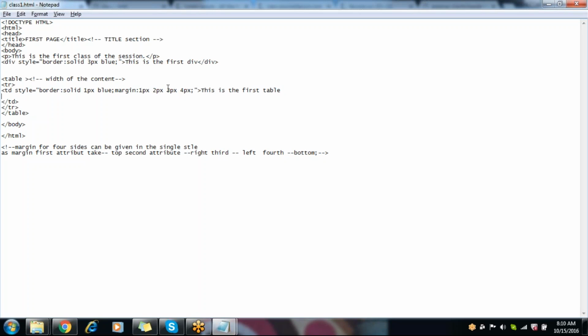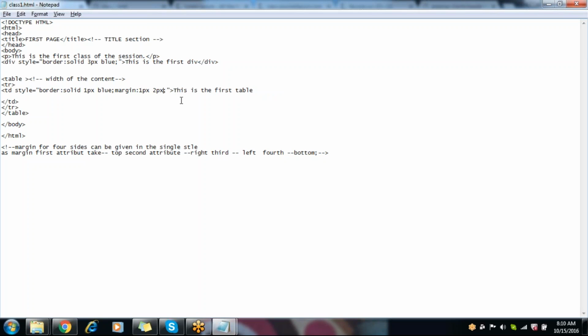And if there are only 2 differences, you can give only margin 1 pixel, 2 pixel. This represents 1 pixel for the top and bottom, 2 pixel for the right and left. Understand?